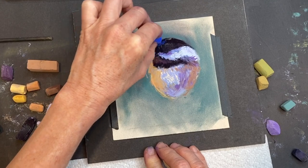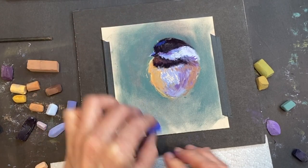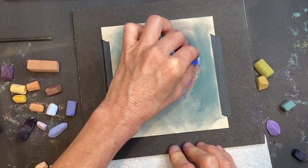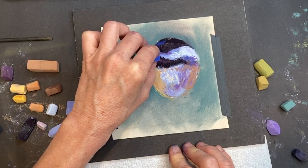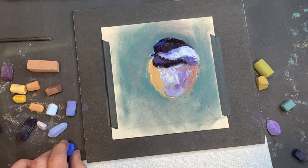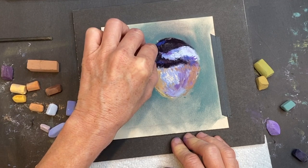Now I noticed again with the black on the top of the head, there was this shimmer, like the sun was hitting it, and it almost had that blue that I'm using, this really almost ultramarine blue. And a common question I get from people all the time on the YouTube channel and various sources is, how do you know to use those colors? Because you don't necessarily see them in the reference photo.